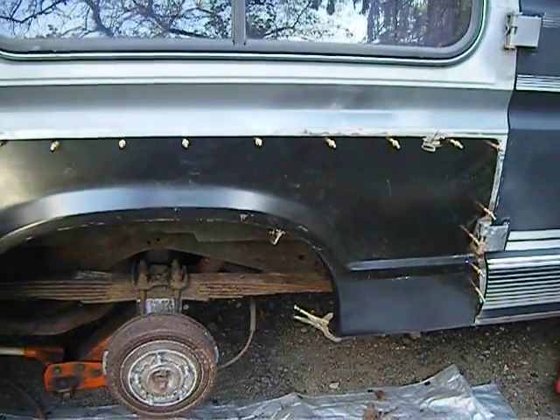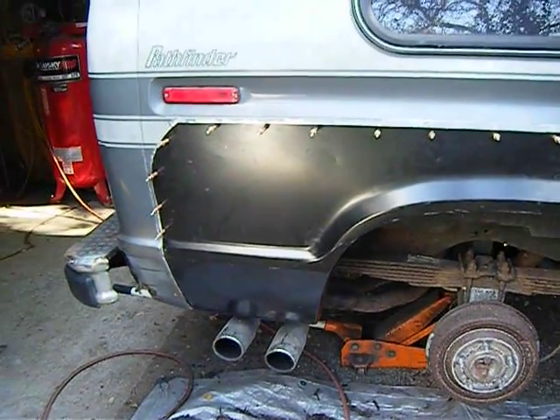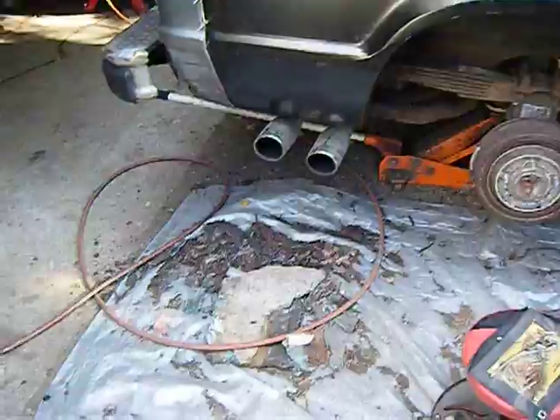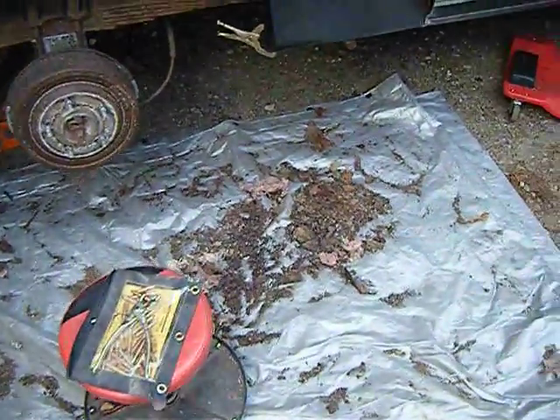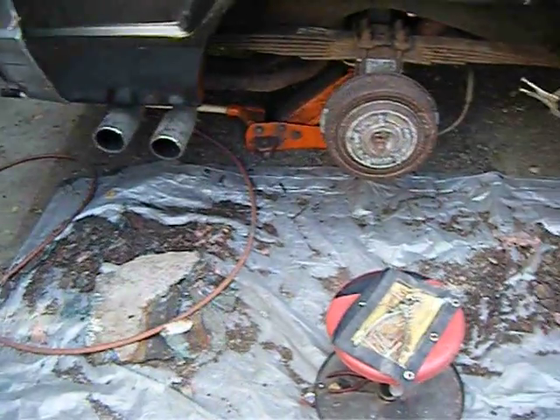All of this has been done today — probably about four hours total of work. And look at the pile of crap that came off of this thing — that's not even including how full the garbage can is, with all the insulation and everything that came out of it. Wet insulation probably caused most of the damage.